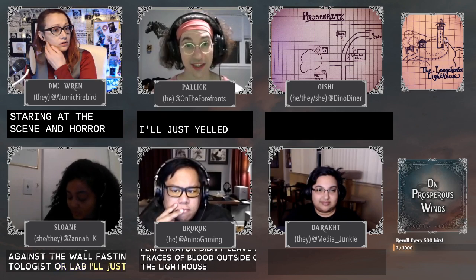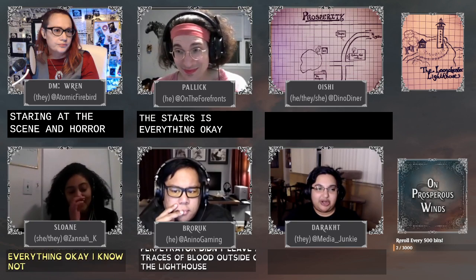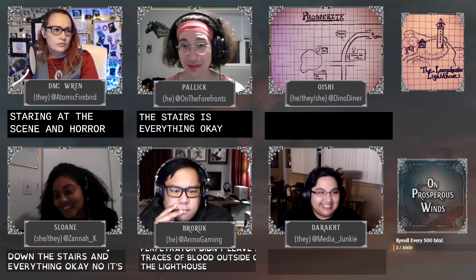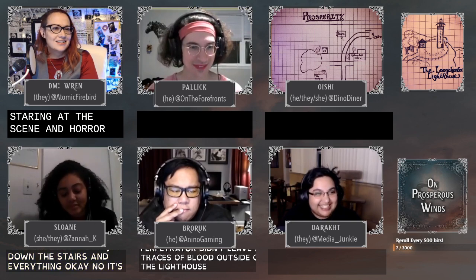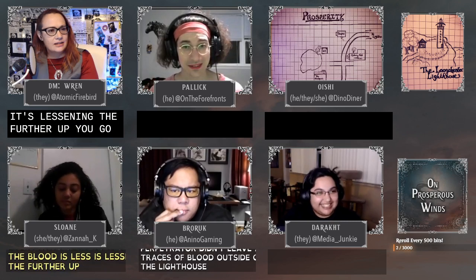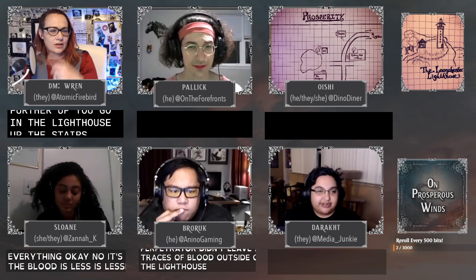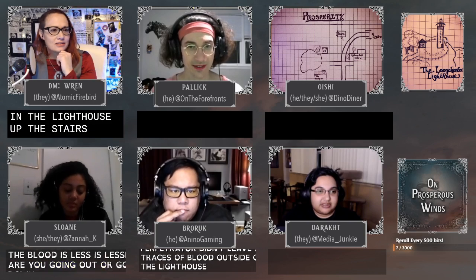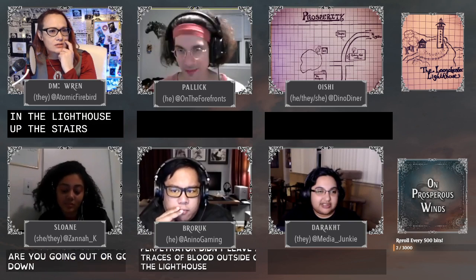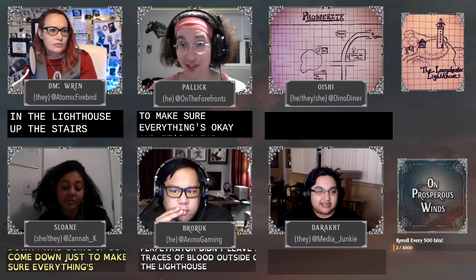I'll just yell down the stairs. Is everything okay? And no, you hit not. Bare butt. The blood is lessening the further up you go in the lighthouse. Up the stairs. Oh, were you calling out or going down? Well, I was going up, so I came down just to make sure everything's okay, and it's clearly not.